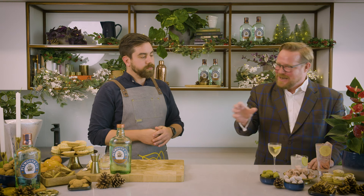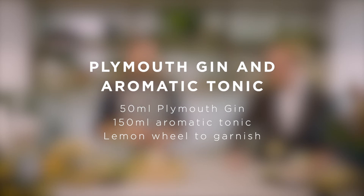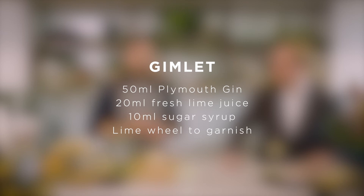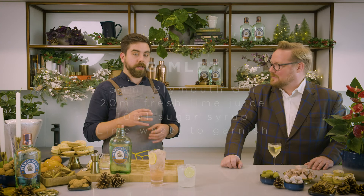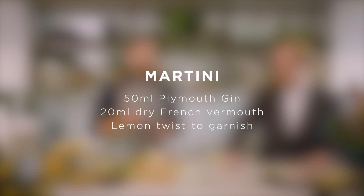So to recap: First, the pink gin and tonic — 50ml Plymouth Gin, 150ml pink aromatic tonic, a slice of lemon, and lots of ice. Second, the fresh gimlet — 50ml Plymouth Gin, 20ml fresh lime juice, 10ml sugar syrup, shaken over ice, with a slice of lime as garnish. Third, the gin martini — 50ml Plymouth Gin, 20ml chosen vermouth, stirred down, poured into a nice cold glass, and a lemon twist squeezed over it for that fresh lemon goodness.